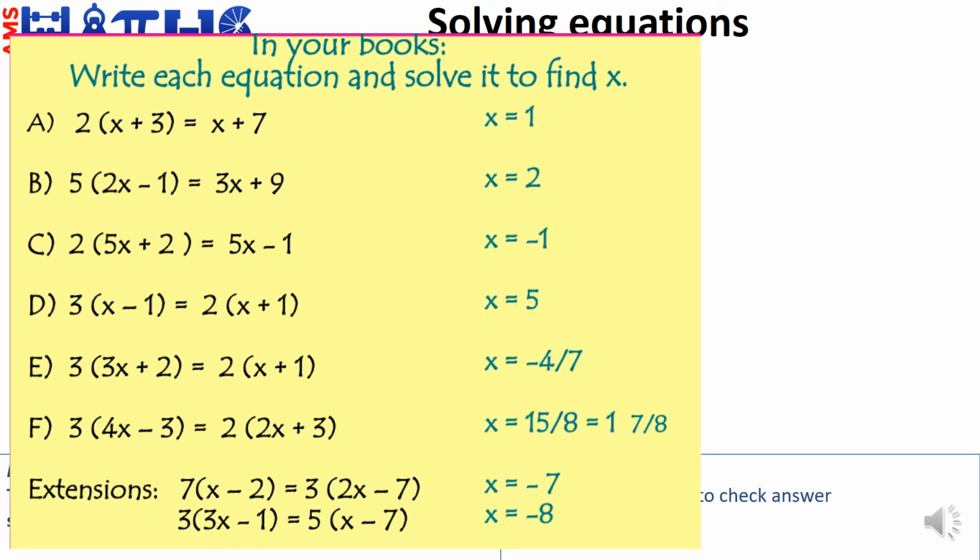Here are your answers. Mark them. As I said, it's okay to leave your answer as a fraction, so it's minus 4 over 7 if you're having difficulty reading that. And then here it's x is equal to 15 over 8, which is fine to leave it as, or what they've done is write it as a mixed number, 1 and 7/8. There's no need to write your answer as a decimal.